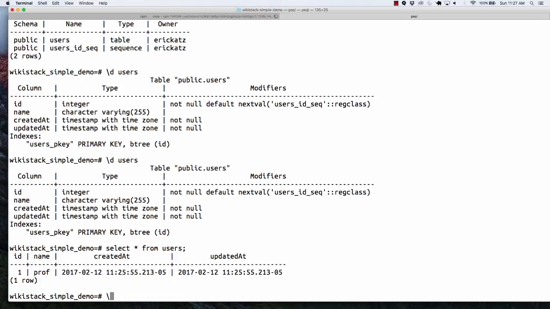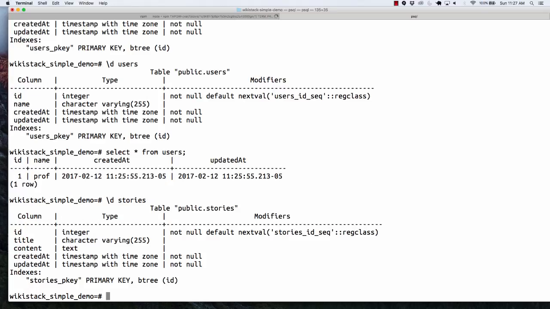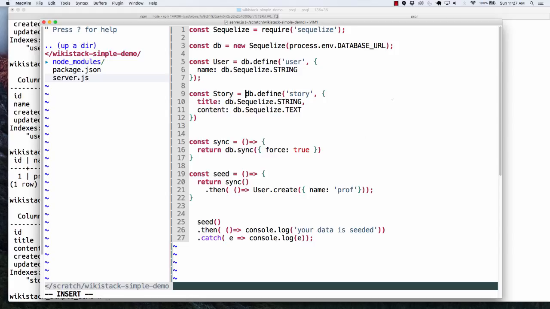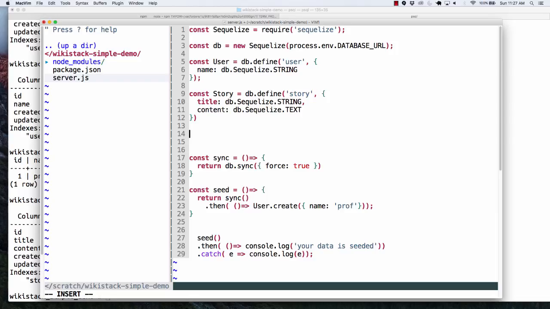So if I go over here and I say D stories, I could see that this is a text type, and this is going to be 255 characters. Again, our primary key and some other stuff is set up for us as well. So we've got our title and our content. I'm not going to worry about tags at the moment. We'll get into that later on. Once we have these two things, we could go over here and let's set up some relationships.